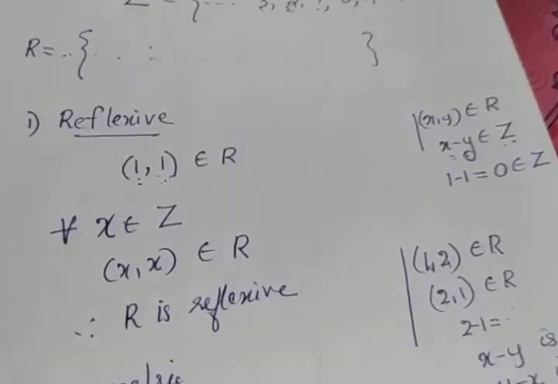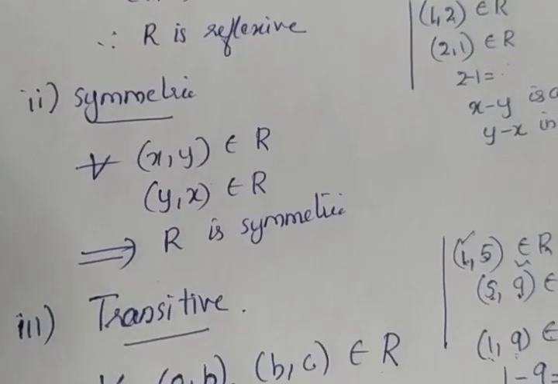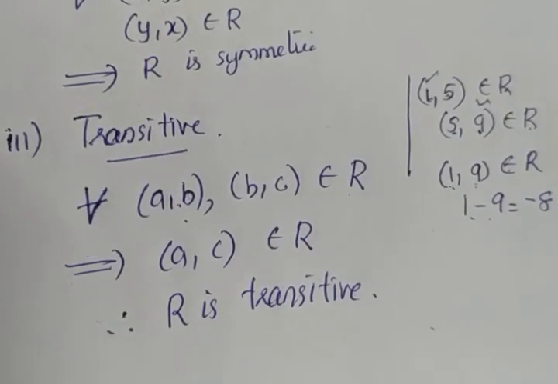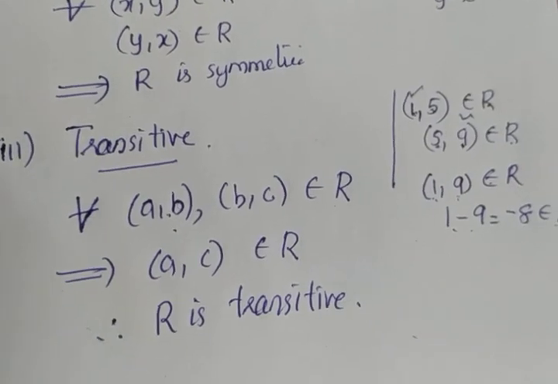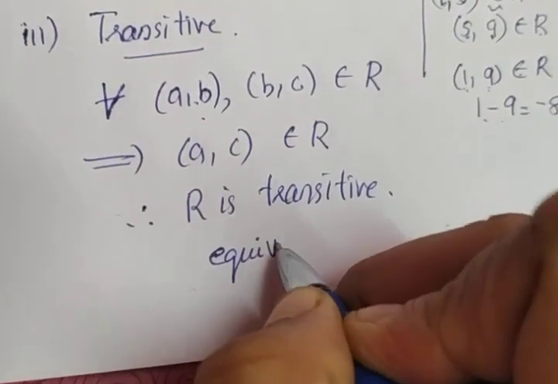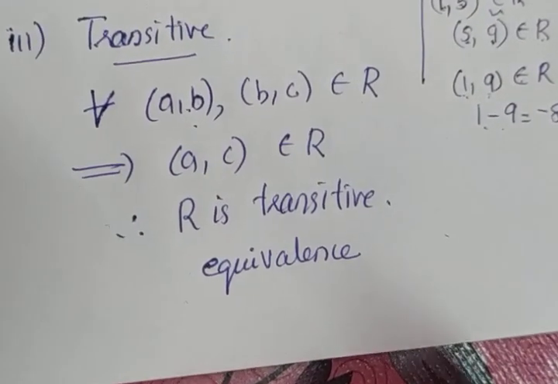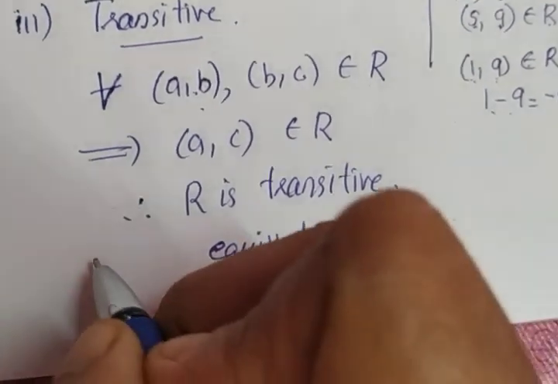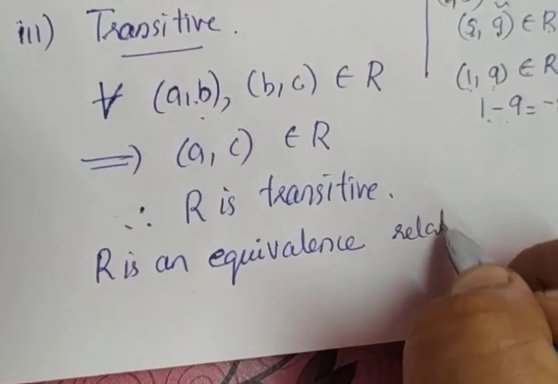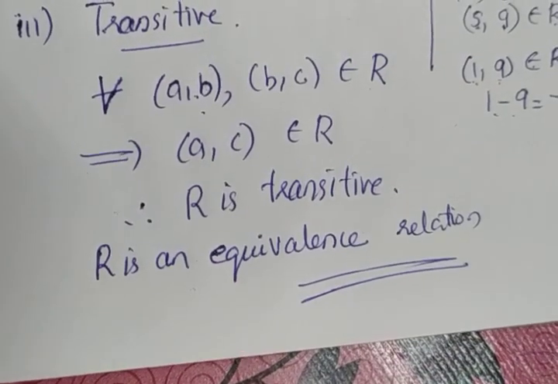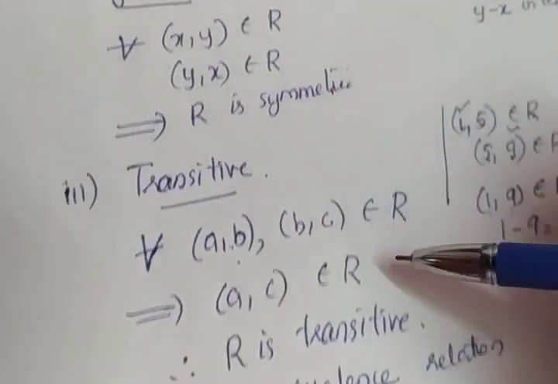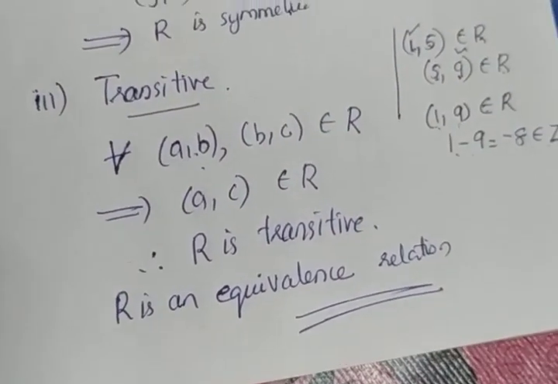We got an R which is reflexive, symmetric, and transitive. We can conclude that R is an equivalence relation. Spelling: E-Q-U-I-V-A-L-E-N-C-E. It is equivalence, not equivalent. The question did not ask for checking whether it is equivalence, but still, as it is reflexive, symmetric, and transitive, this R is an equivalence relation.